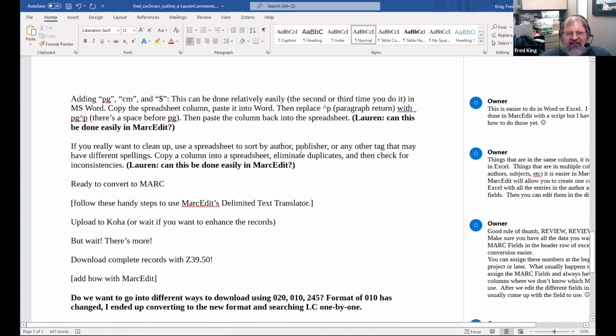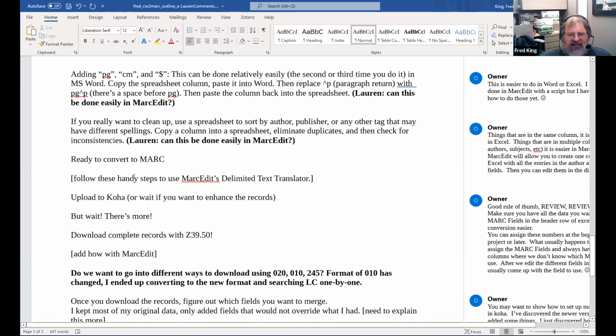And then, yeah, eliminate duplicates. Like once I had "Little, comma, Brown" and "Little Brown." You can fix all the little annoying things. It's a lot easier. Yeah, my philosophy is fix it now before you import it into Koha. Right. Don't wait until it's in Koha. It'll drive you crazy. And everyone else.